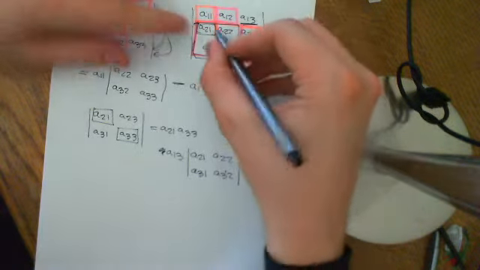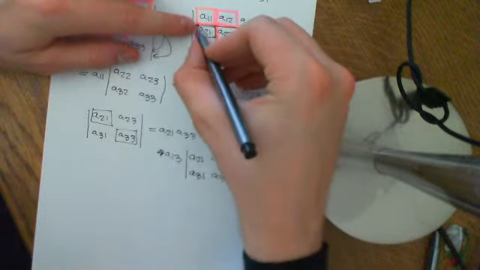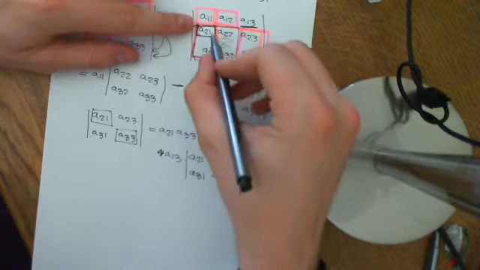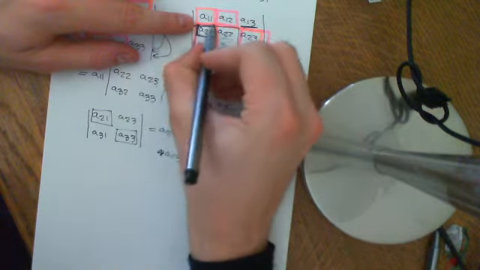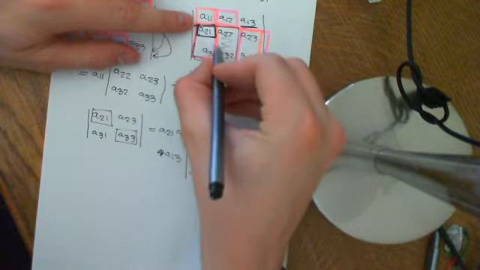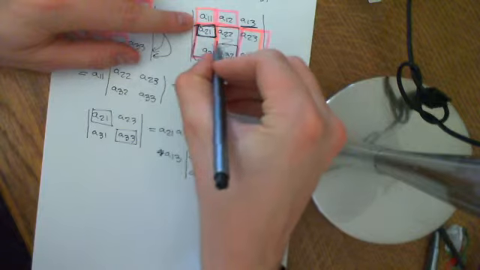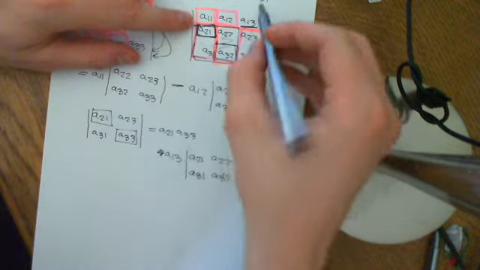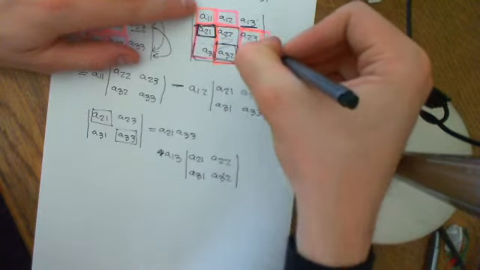What it's going to do is put the element that's in the first column in the second row in this matrix. The first row with respect to this matrix, but the second row with respect to this smaller part of this matrix. And then it's going to put the element in the second column on the third row. So what we're going to have to do is switch this one and this one around.